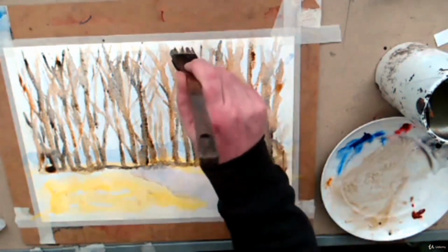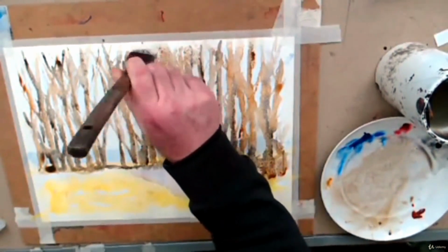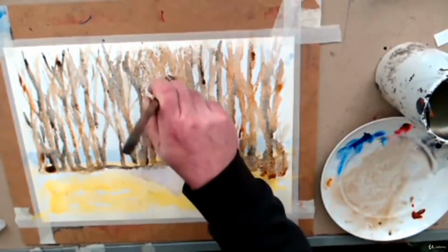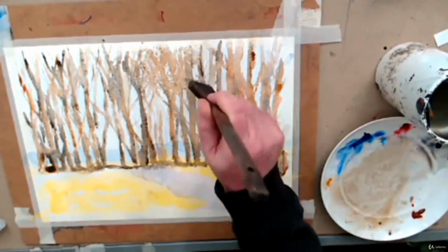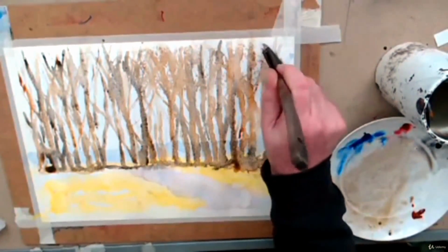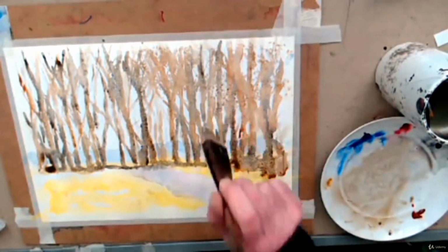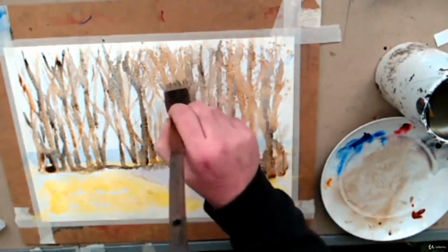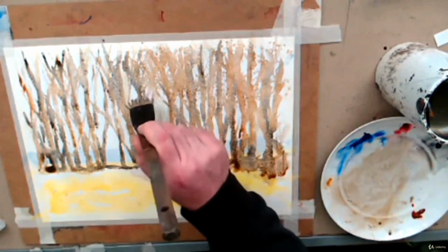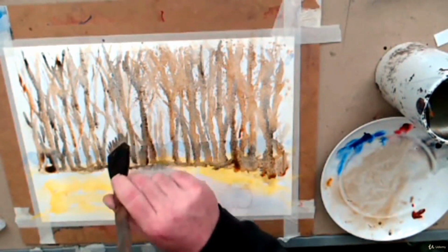And at the top, literally, I just start dabbing. But not all over, not every spot, because we want the sky to come through. But rather than paint every leaf or think, where do I paint the leaves, just use your brush like that. And as we come nearer to the sun, which is here, it gets lighter.